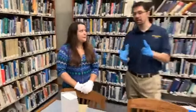In archives it's slightly different. So you'll notice we're wearing two different types of gloves today. Normally, actually, I don't wear gloves when handling materials because the oils from my hands would only really affect the photographs. Now, the photographs generally are sleeved, and so that allows us to handle them. I unsleeve them so that we could see them in here when you guys are filming. So that's why I'm wearing my gloves today.